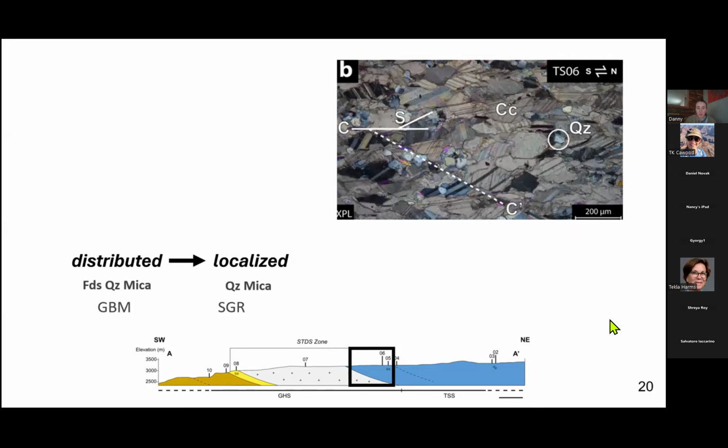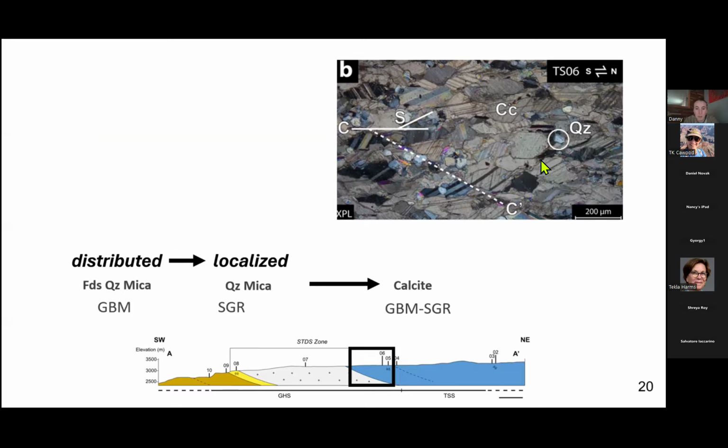And then finally, moving into the Tethyan sedimentary sequence, we cross a major lithological boundary into marbles, and the primary deforming mineral becomes calcite. So the calcite here forms an interconnected matrix, and we see that it deforms by dynamic recrystallization, by grain boundary migration, and some part of subgrain rotation as well. So this dynamic recrystallization would have controlled the size and distribution of the grains.